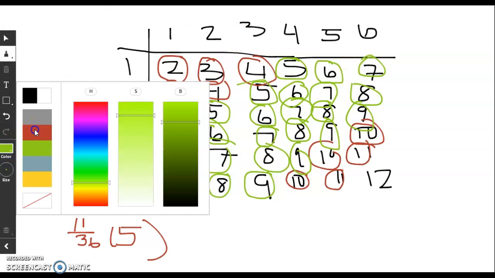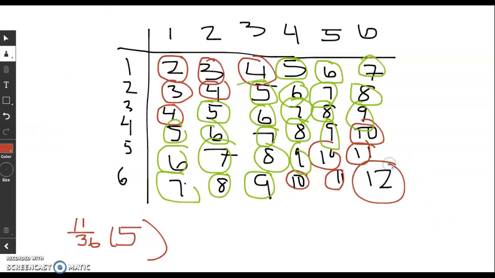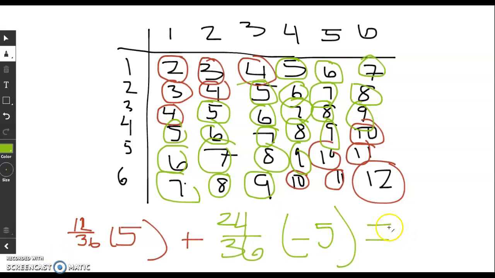And I actually see a mistake that I made from the first one. Just going back to that one, and I apologize. Forgot to circle 12. So this is actually 12 out of 36. Now let's go back and count the other ones. It's really just everything else. So really we could do 36 minus 12, and instead of counting it out, we get 24 out of 36. And this time we're losing 5. When I put that in my calculator, I get negative $1.67. So I'm expected to lose if I play this game.